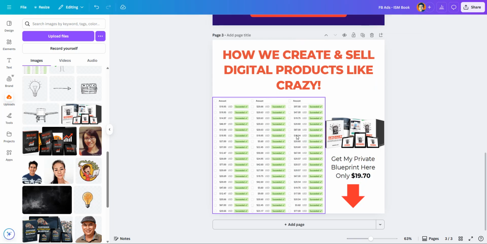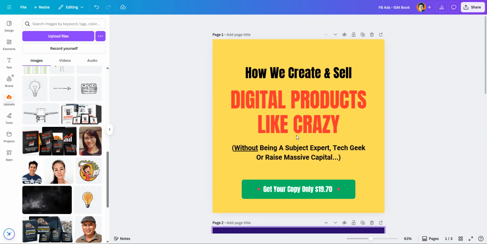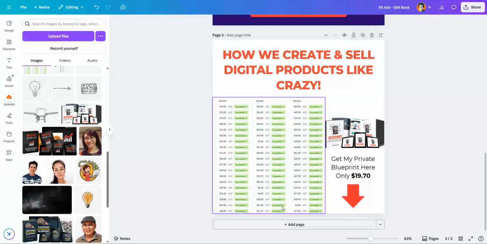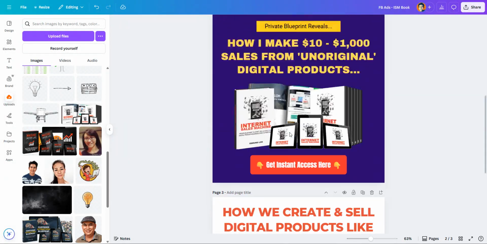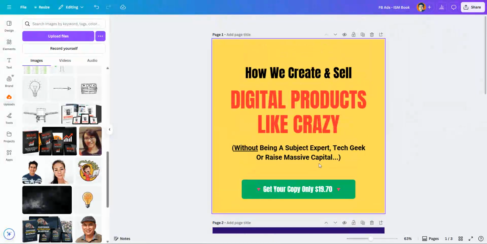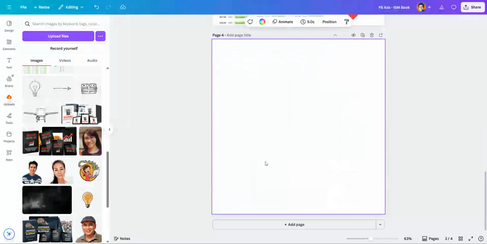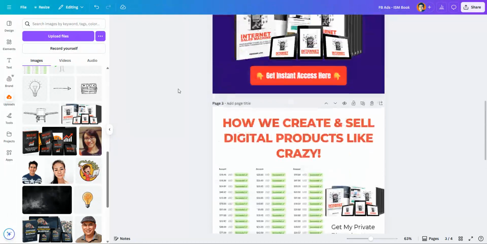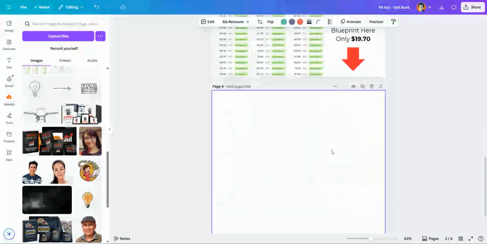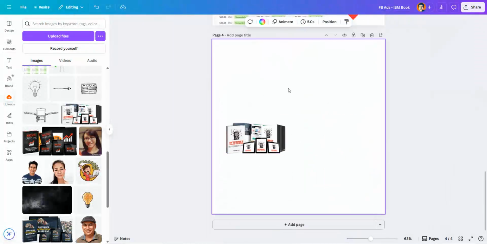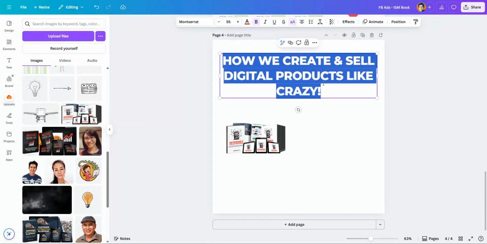In fact, you know what, since I'm here, even though I can actually just stop here, let me show you yet another way of how we have different varieties of ads. I'm going to add one more, number 4. So I'm going to do a quick one here. This one, we're going to feature the product itself. We're going to have a headline. I'm just going to copy and paste this headline here.